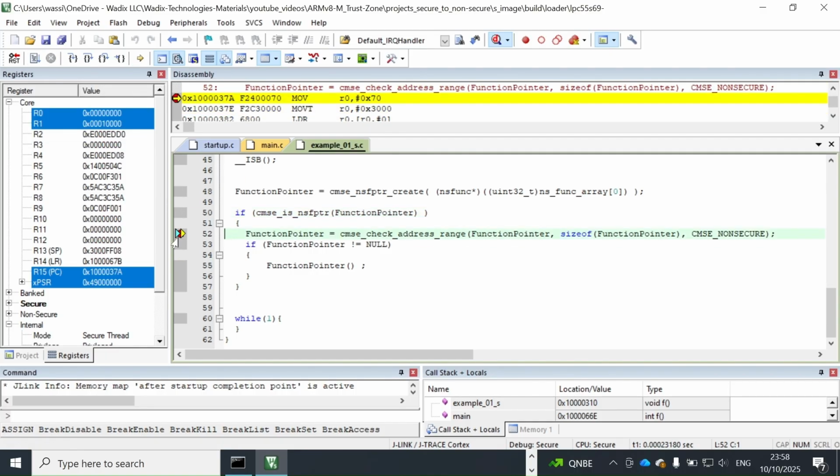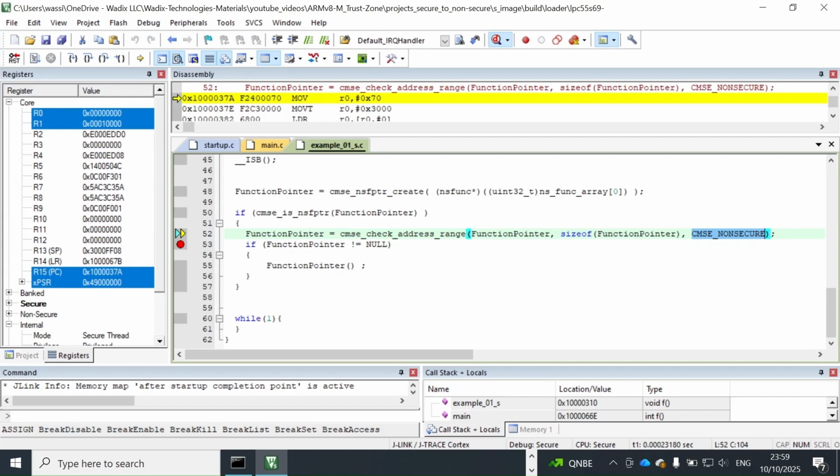Now if we move on, we are implementing a second check to be sure that the destination address is really marked as non-secure. So we'll invoke this check address range, and we specify the start address that we are checking, the size, and the attribute used to check against it.